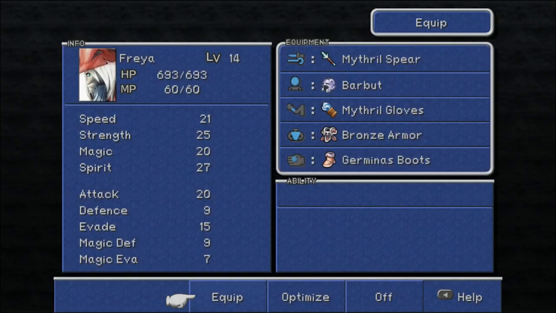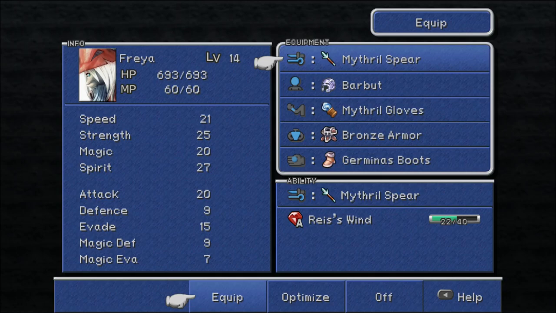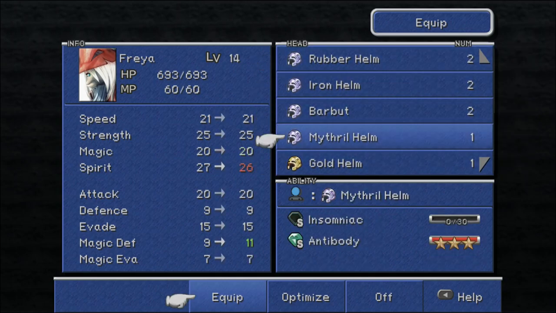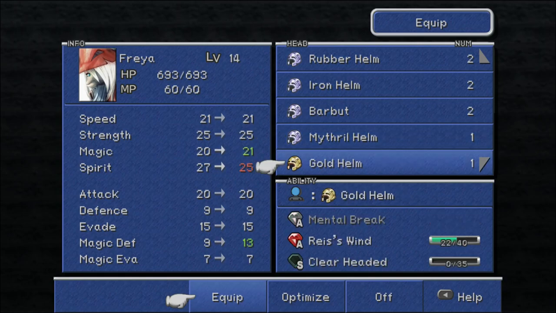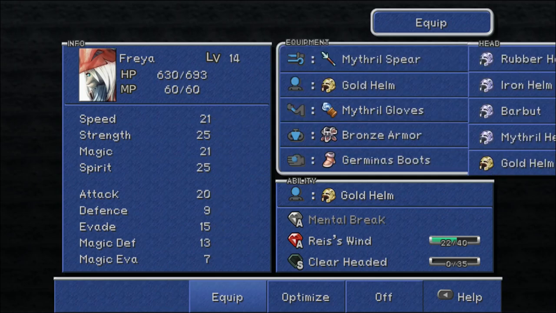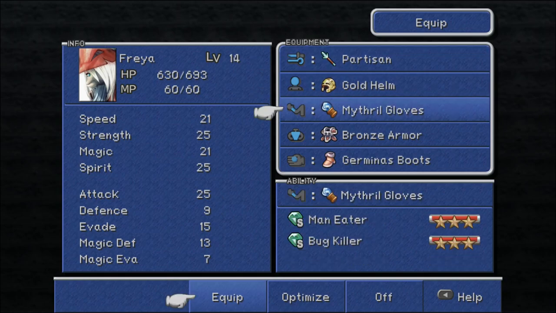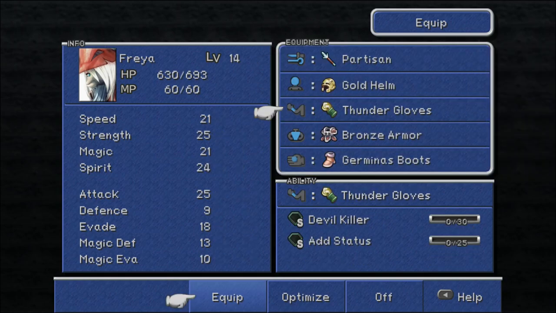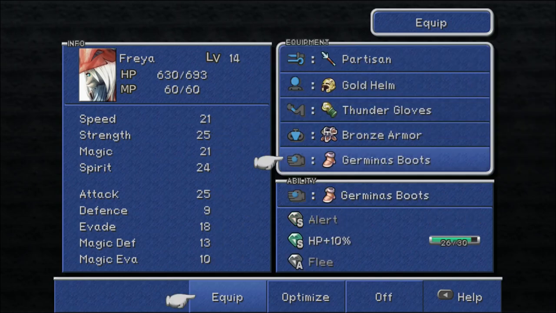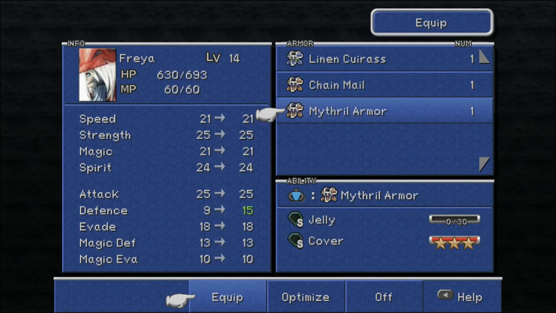Hold Freya for a minute. Hold on until we learn Ray's wind. Actually, let's go ahead and throw on this gold helm, and we can upgrade our weapon too. Just learning that from boots, so we don't need chainmail, we jump straight up to the lethal armor.